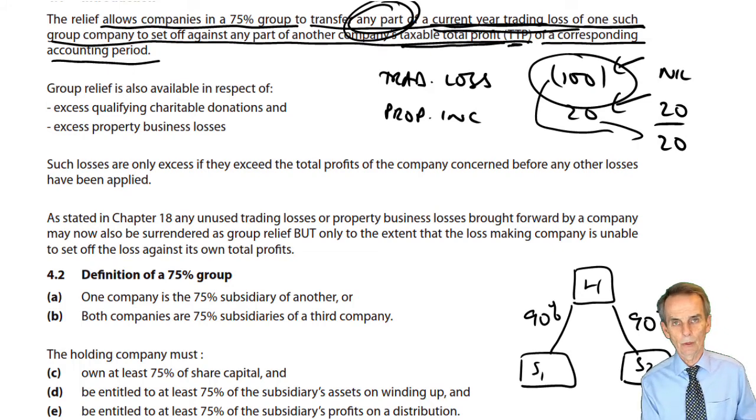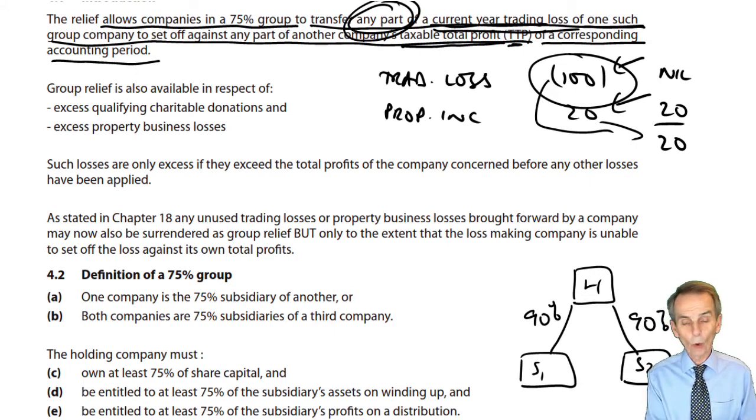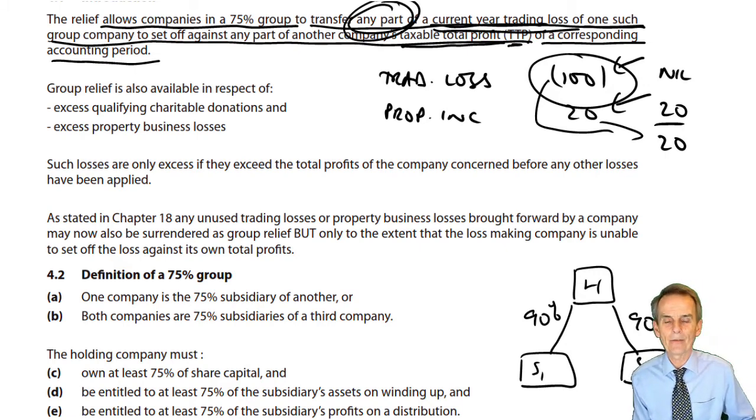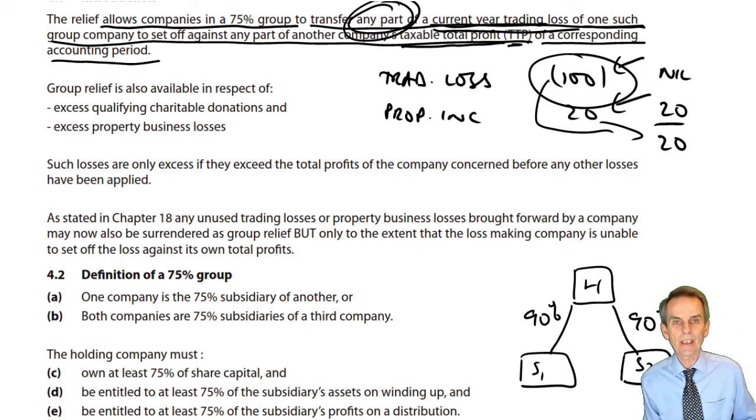But when you go forward, you have, as we will also have here in group relief, flexibility. You could use some or all of that loss on a carry forward against the total profits of a future accounting period. You had choice and flexibility over how much loss to put against future profits. But you would probably want to use those losses sooner rather than later. Again, we like to get the cash flow benefit of using a loss at the earliest available opportunity.